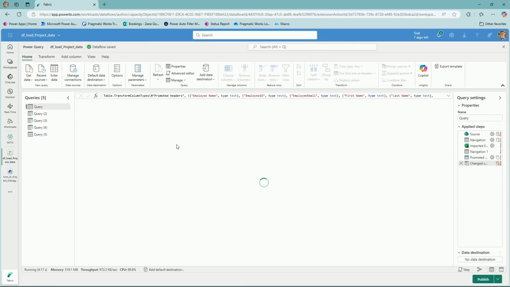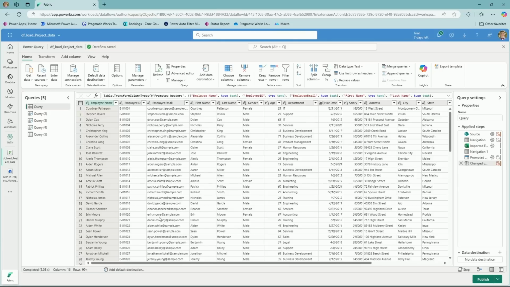And this will take just a moment. And there we go. There is our table. Now, this does not include any of the transformations that you walked through performing with Angelica. But that's okay for this example because guess what? Those transformations that you walked through with Angelica, it would be the same process here inside of the Dataflow Gen 2. So I'll leave this here as it is for now, and I'm going to name this employee.